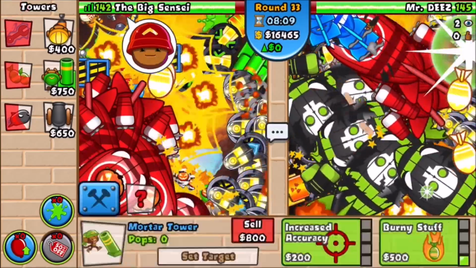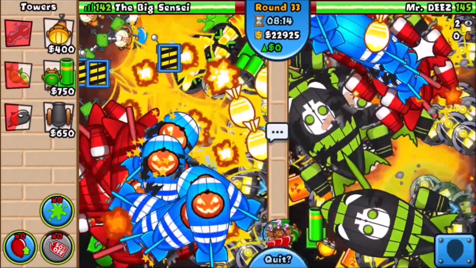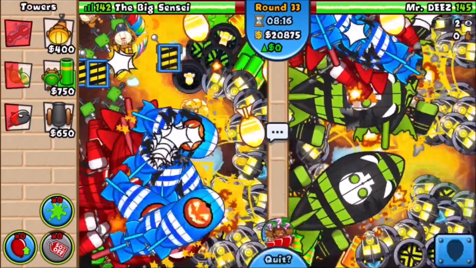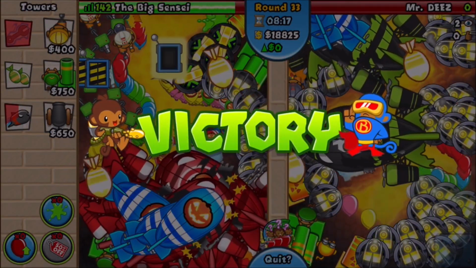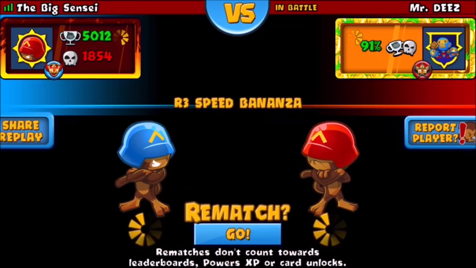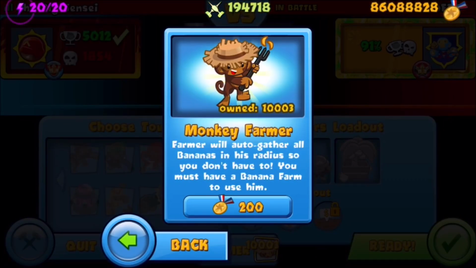And yeah, he just kind of countered. He relied too heavily on his, what you would call them, I can't think of what they're called. He relied too heavily on his bomb mortar to defend that, but GG's. Dart Farm Mortar. I like this loadout a lot.